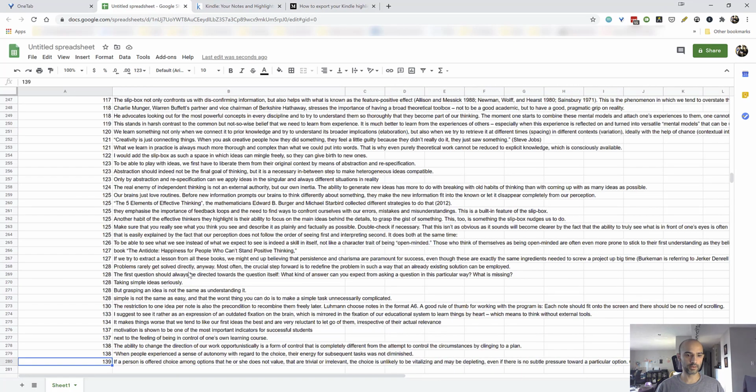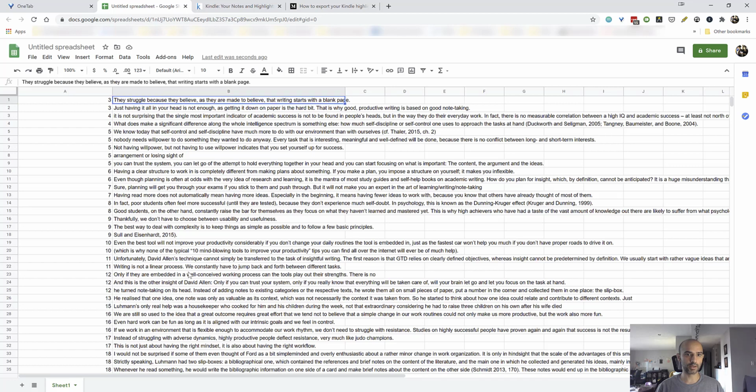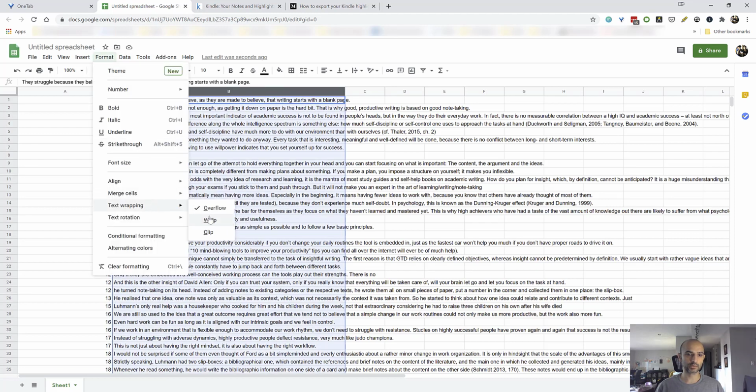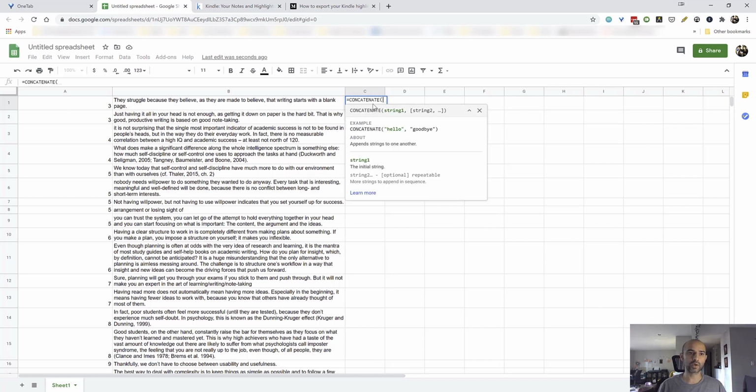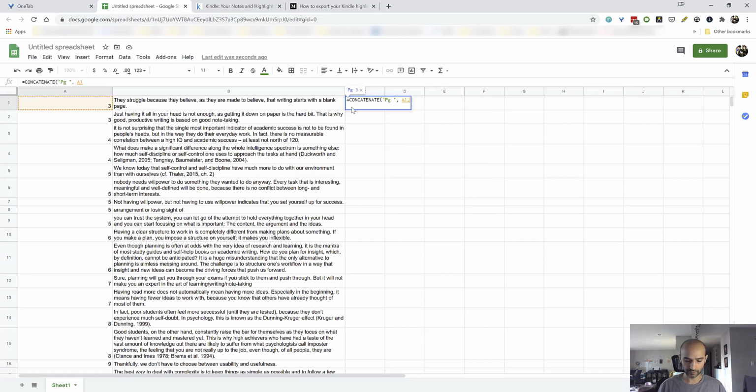So now what we have left is the page number and the highlight, but those are still in two different cells. So what we're going to do is create a new cell, which is a concatenation of these two cells, and this is where you can add your own formatting. Right. So what I'd like to do is have a page text, and then leave a space, put in the page number, and add a colon, and then have the highlight.